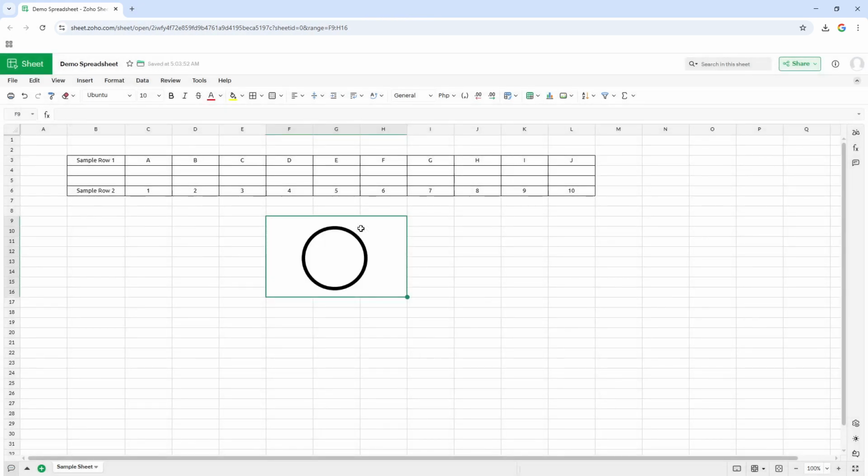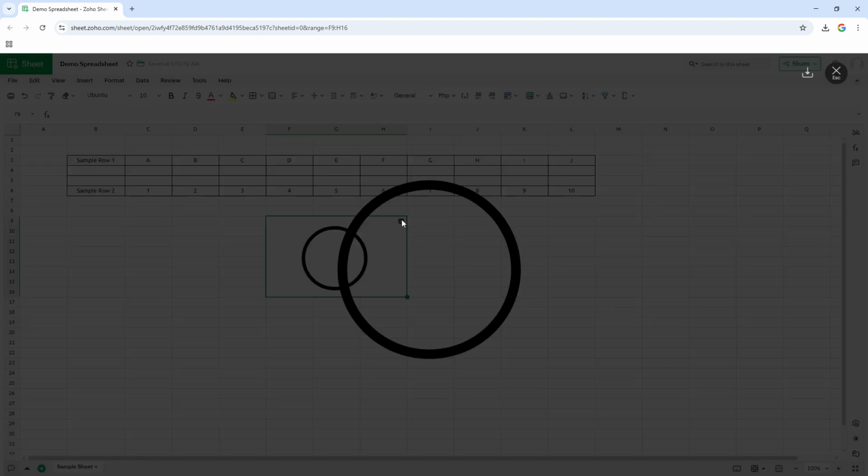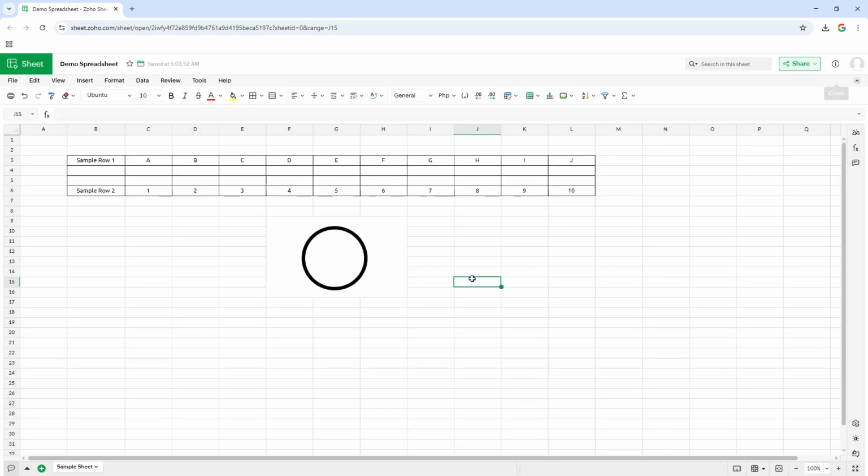Now, a file browser window will pop up. Use this to locate the shape image that you previously saved on your computer. Once you've found and selected the file, it will be inserted into your chosen location on the spreadsheet. You might want to take a moment to adjust the size and position of your image. Depending on whether you chose to insert it in a cell or over cells, you can drag the corners of the image to resize it as needed. You can also click and drag the image to move it around and find the perfect spot within your sheet.